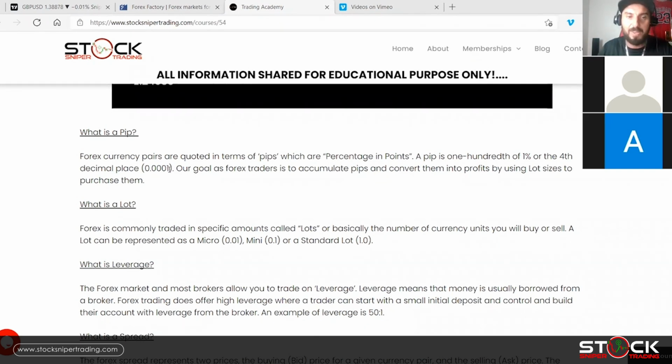And then 1, 2, 3, 4, 5, 6, 7, 8, 9, it moves up. It will be now 2 pips. So some brokers don't even show the pipette. They just show 4. But if you're on MT4, if you go under simple, you're only going to see 4, you won't see a spread. So always have your MT4 on advanced. There's 2 you can pick, simple and advanced. Always have your MT4 on advanced because then it gives you more information.